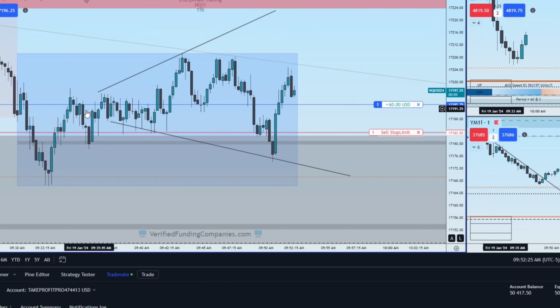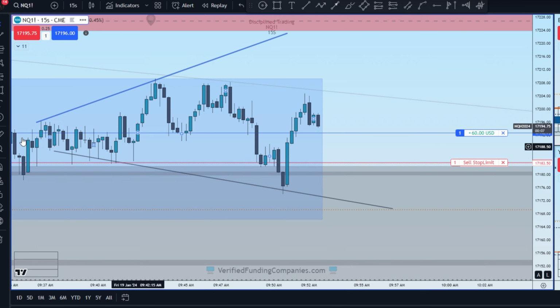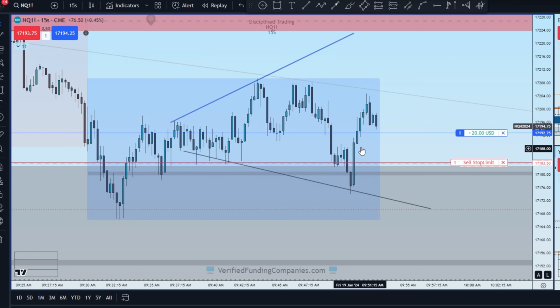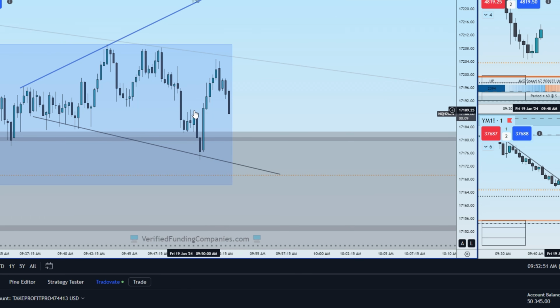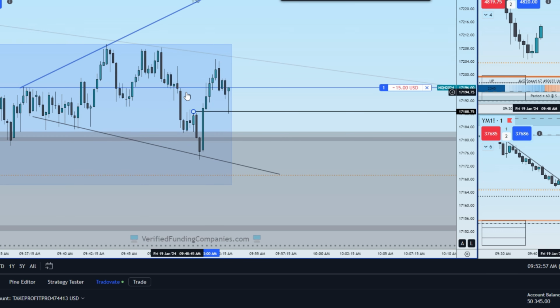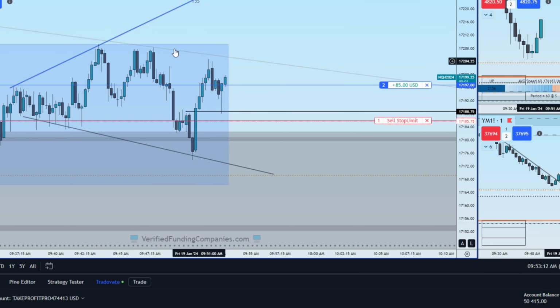It's this pattern right here. Here's your top of it here, and then here's your bottom of it here. So I'm going to exit this and wait for it to come down to this high here. Then I'll re-enter. Right, I missed it, damn it. So now it's on a mission to make a higher high here.